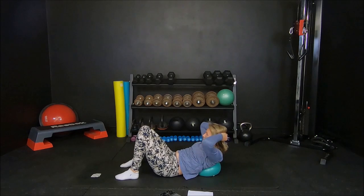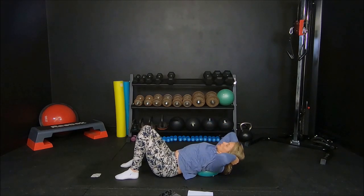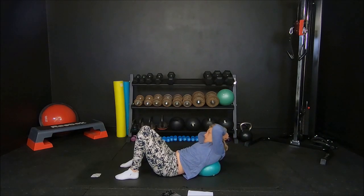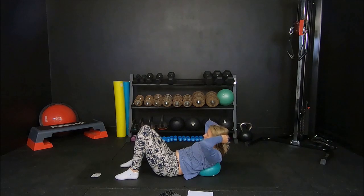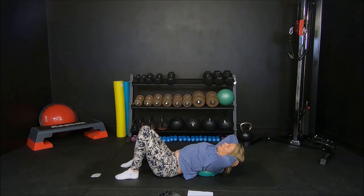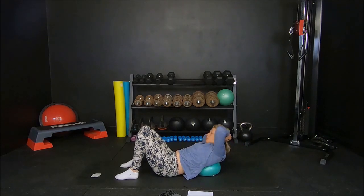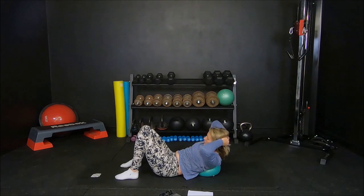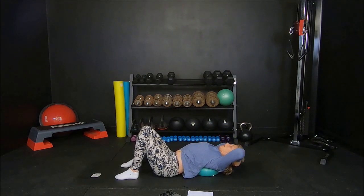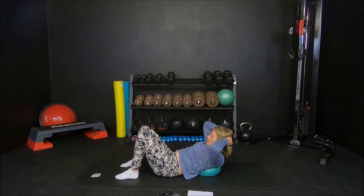Quite often, it's much easier for us to breathe into one side of the chest than it is the other. And so this, we're just gently just trying to mobilise ribs, mobilise into the back. Just try and make everything flow a bit more easily. Okay. Back to centre, well done.